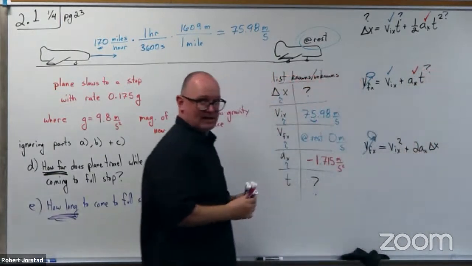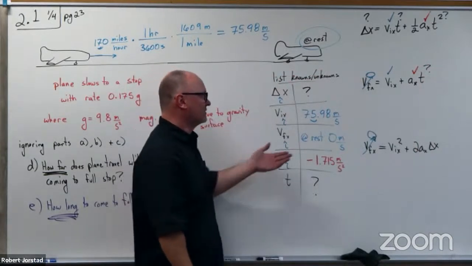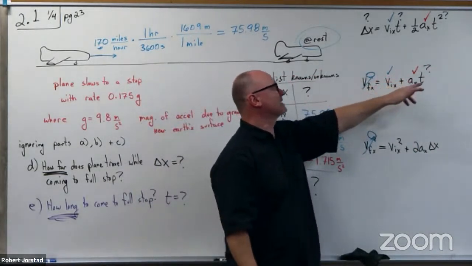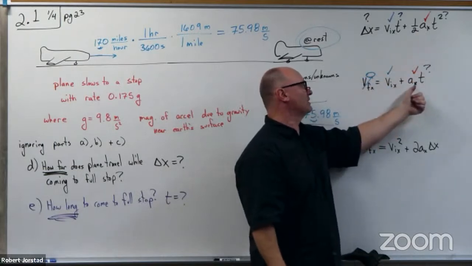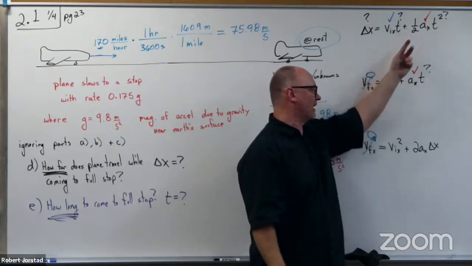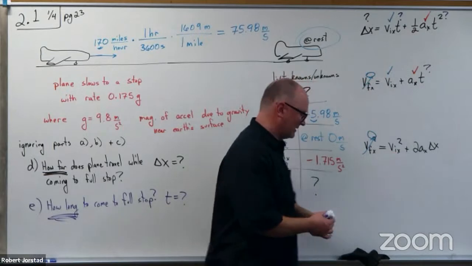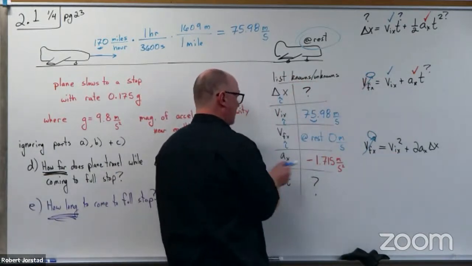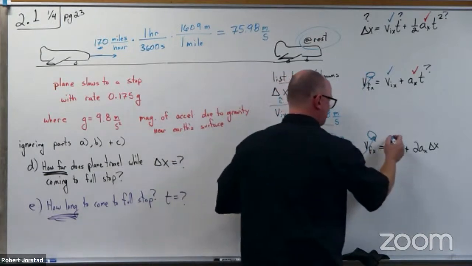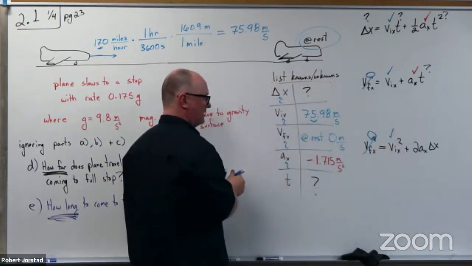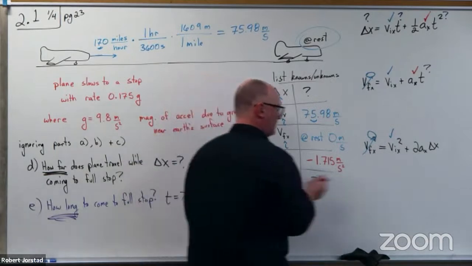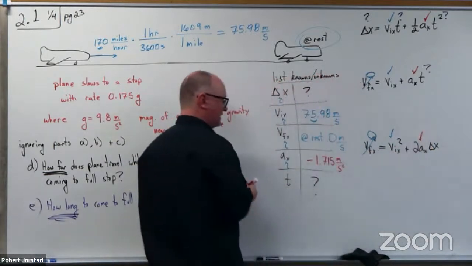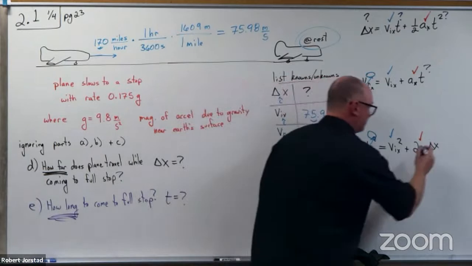Already I see a technique that would work. This could get me the time. I could grab that time and shove it into here, or I could use this equation algebraically and shove it into there. But I bet that's what this last equation is. Let's run through this one. That's looking promising. V initial x is known. A sub x is known. And delta x is what to find.